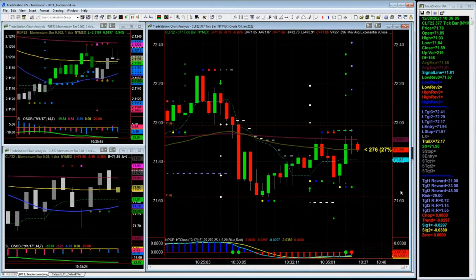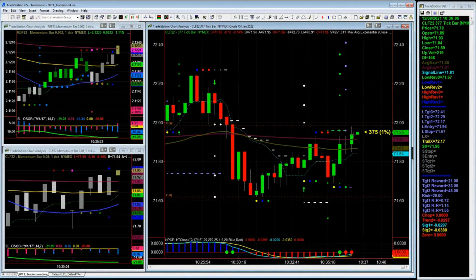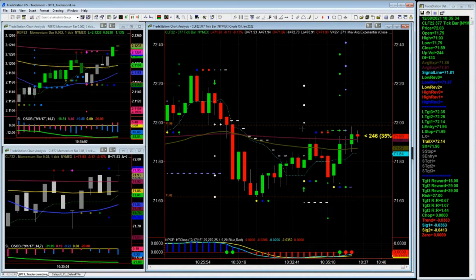The short order is still valid. It has nothing to do with the closes on the other side of the balance line because the original trade triggered in. Now you can cancel the short order. That's canceled because it got long now. And we're still in the white trade. So this is just without overthinking things. We're following the dots on the chart as far as our canceling trades.